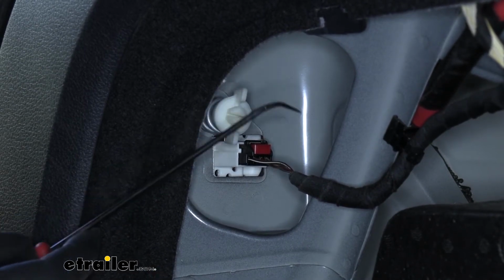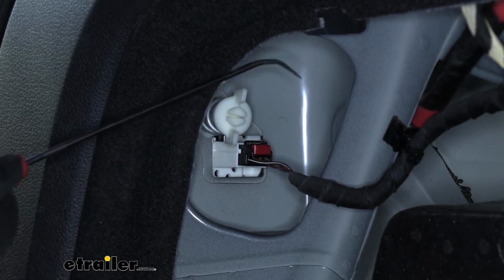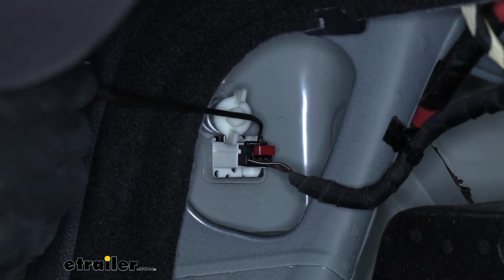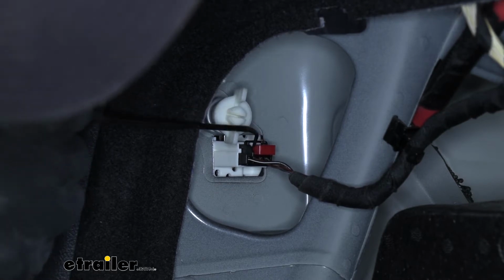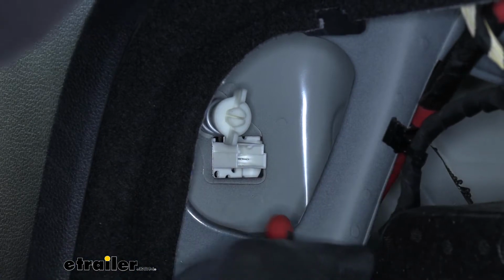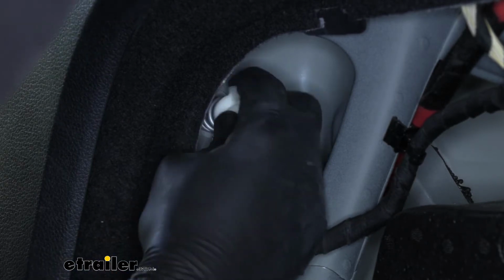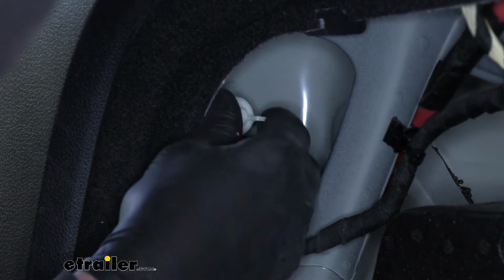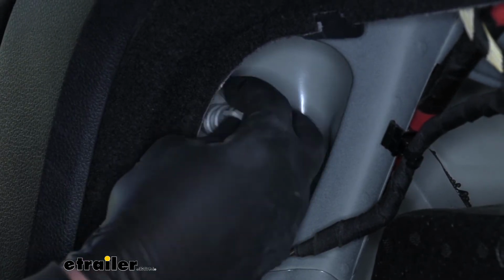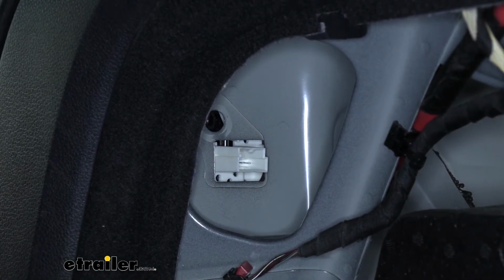I'm just going to use this poker tool, but you can also use your fingernail or a flathead screwdriver. What we're going to do is just kind of pry back on that red clip. And then in the center there, we're going to have a black tab. If you push down on that, you can pop the wiring out. We're also going to have this plastic wing nut, and what we're going to do is remove that. We'll pull that out, set it to the side, and then we can come back outside the car to remove our taillight.